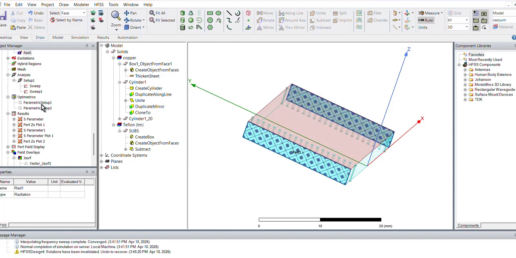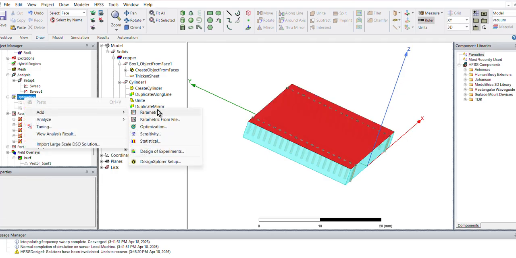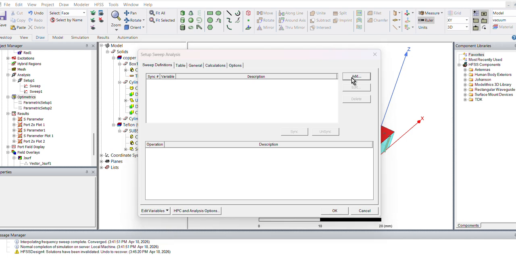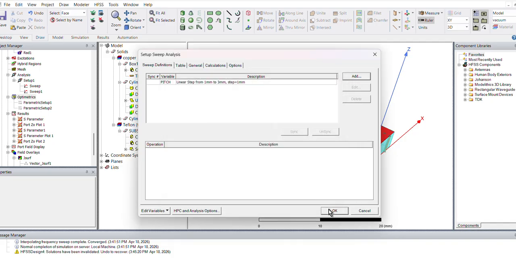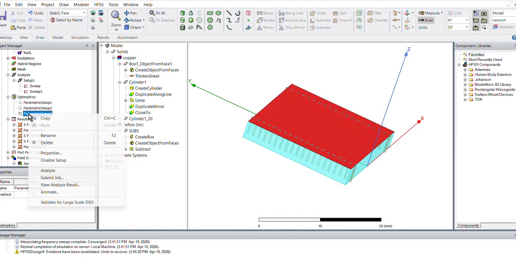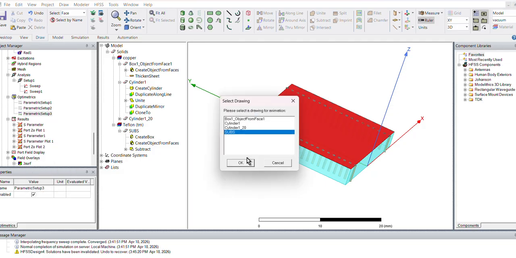And then we shall run the structure again while adding a parametric for the pitch. So pitch is 1 mm right now, and we shall bring the pitch to say 3 mm, with 1 mm step. And this is stipulated, we will first animate it to see my structures are valid.